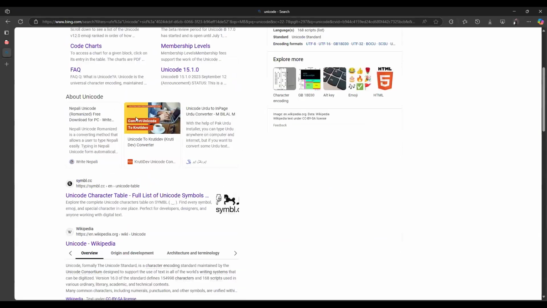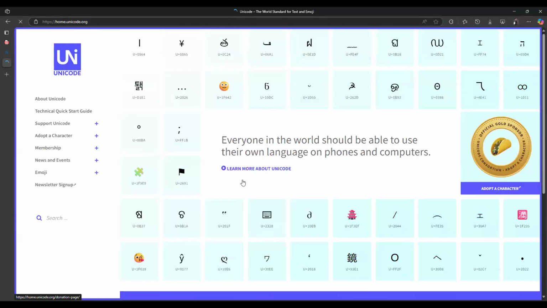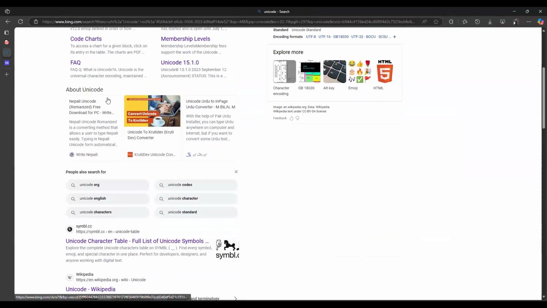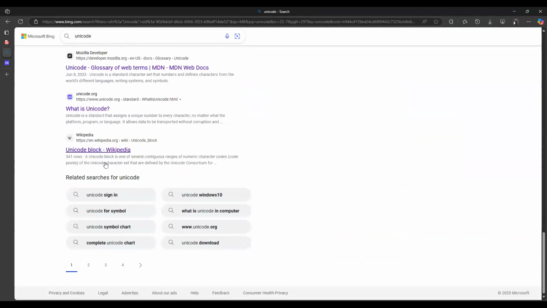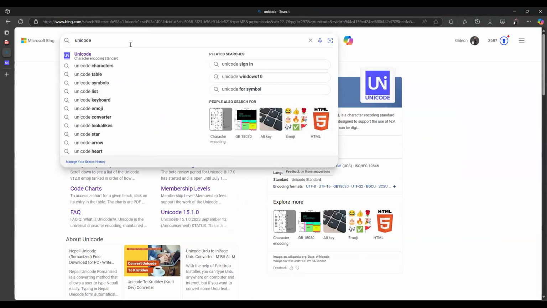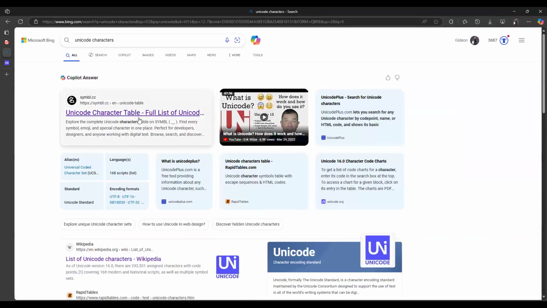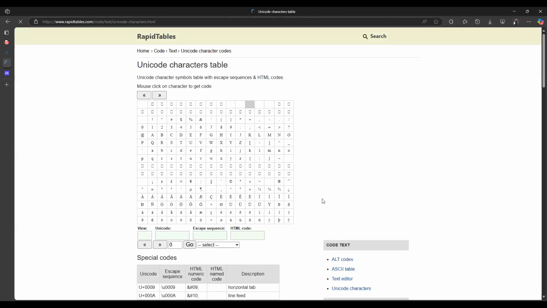Let me search for Unicode characters and hope this gives us what we want.